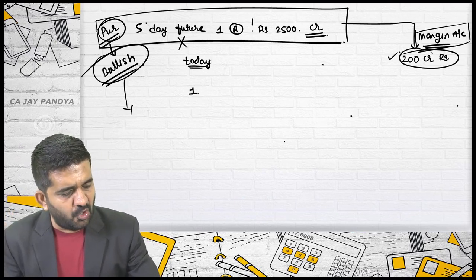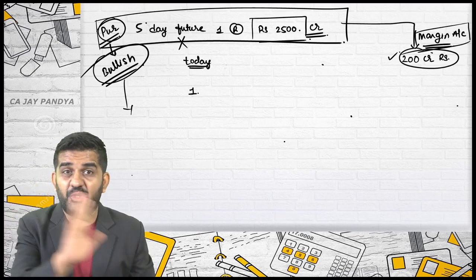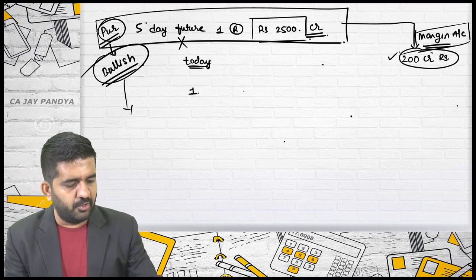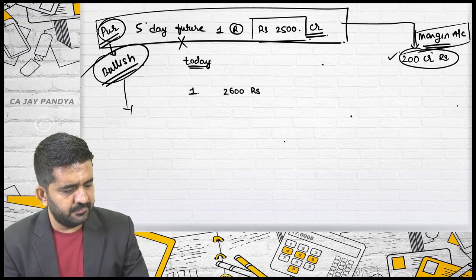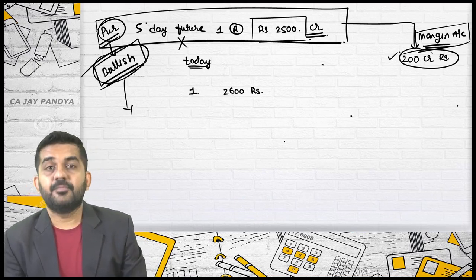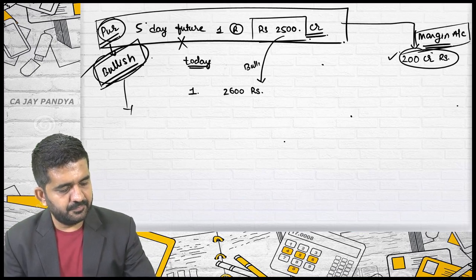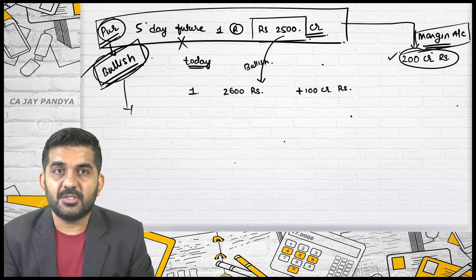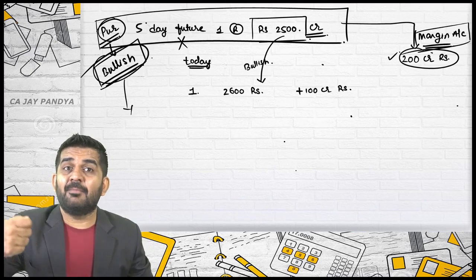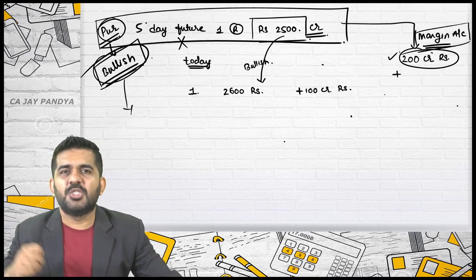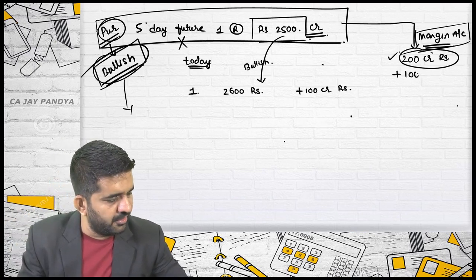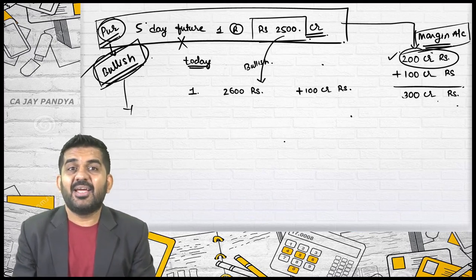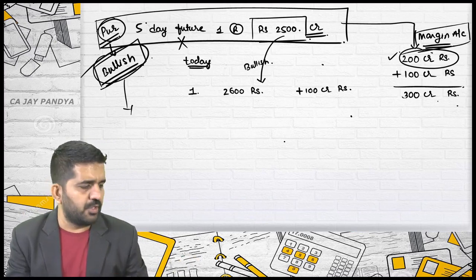On the first day, the price of this commodity is 2,500 crore rupees. It might be 100 lots or 200 lots. After 1 day, the price of this commodity became 2,600 rupees. I was bullish. The market is bullish. Settlement: I will be getting 100 crore rupees. See my margin account. What was already in my bank account, or margin account, with the broker? I'm saying bank account, but it is termed a margin account. It works as a bank. 100 crore rupees will be added to my margin account, and 300 crore rupees will be my new margin account. Can I withdraw this 100 crore rupees?